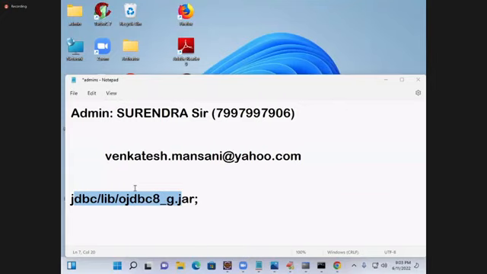If you are getting that error for every program, it means you need to set the class path. If you are getting it only for that program, that is your program mistake. If you get this error in every program, we need to set the class path. Send the program screenshot and the execution error screenshot to my mail ID, I'll give a reply.